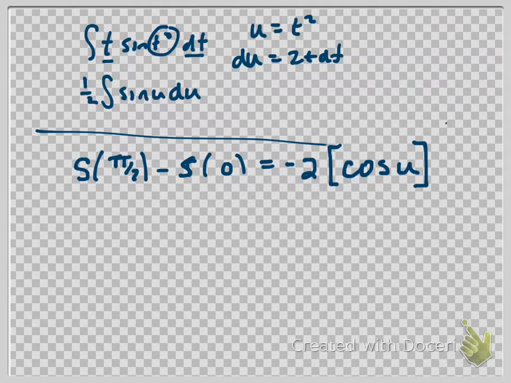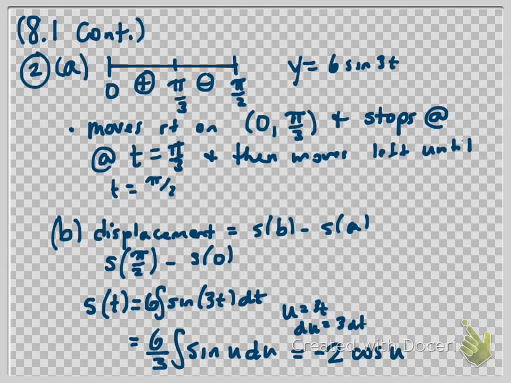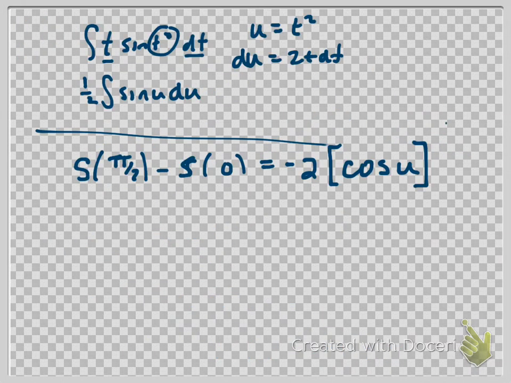So I've just defined by this process that my u is what? 3t, right? So since u is 3t, you can actually show it on this step as u of 0 and u of pi halves, and that's how you put it in your work. If you don't want to write it in your work, then you definitely write it over to the side and change the limits when you go to u. Does that make sense? Like I said, I can't really remember anybody screwing that particular part up, but just in case, because I want to keep reviewing so we're ready for that diagnostic that you should be working on.